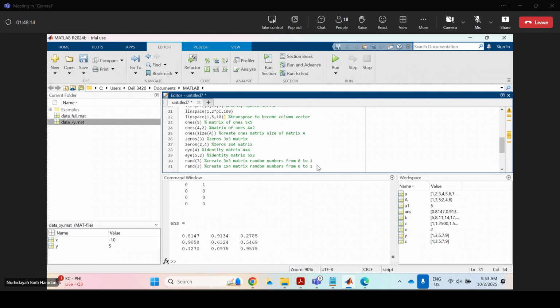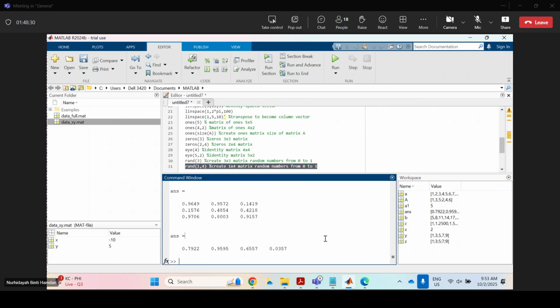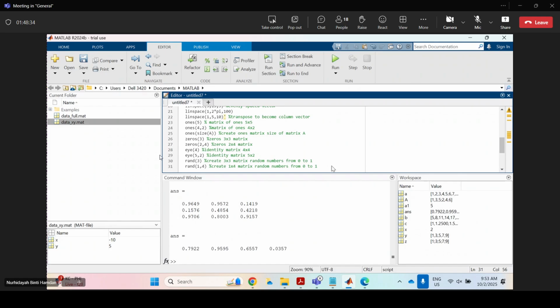In MATLAB, random numbers are between 0 and 1. So 1, 4. So you will get it like this. So it's random numbers from 0 to 1, but this one is 1 row for a matrix.